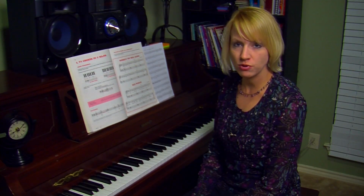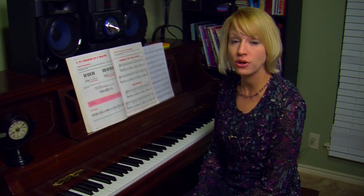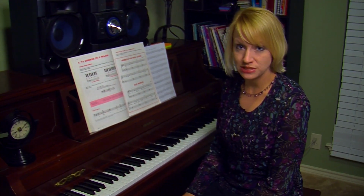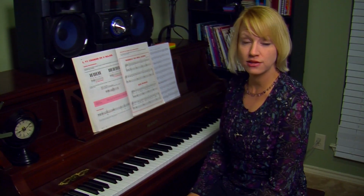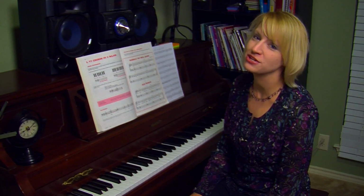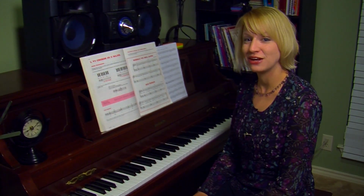Usually the melody can be written just in the treble clef or just in the bass clef, and it is one note at a time with the notes following one after the other. Think about in a song the part that the soloist would sing, or maybe a part that an instrumentalist would play as their solo. That's usually the melody. Sopranos have the melody often, violins usually have melody a lot in an orchestra.